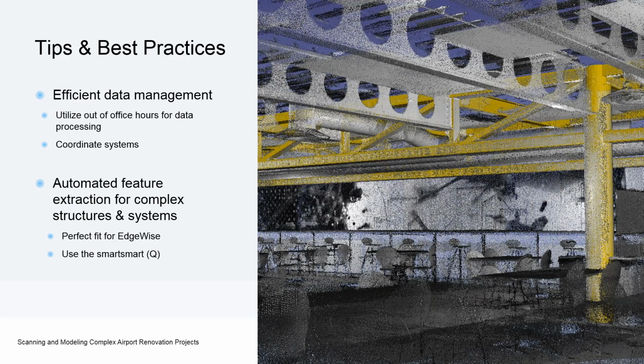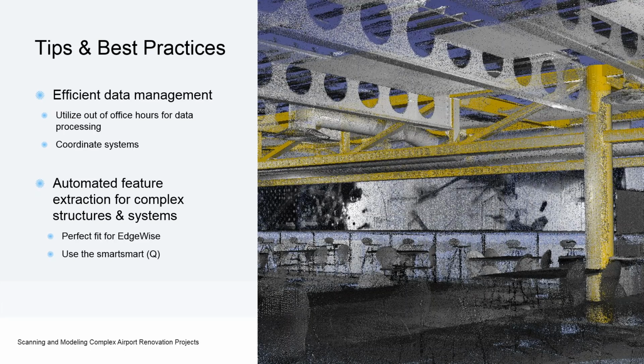Typically on a project like this, we'll use the automated feature extraction, not just for things like the plant rooms, but we'll use it for complicated bits of geometry that would otherwise take a lot longer to model. Things like the truss you see here. Modeling that in Revit, accurately at least, is a really horrible thing, because not all of those members connect nicely. They're welded joints and stuff, so they have gaps between them. They're not going like a centerline model point to point, so it's all quite fiddly to model it.